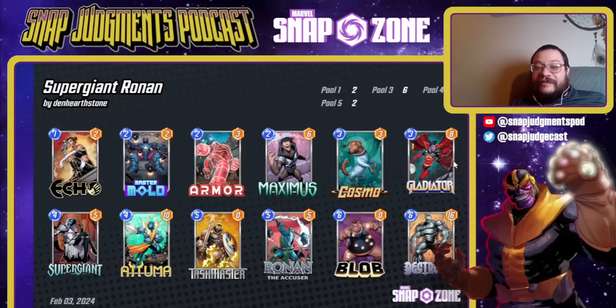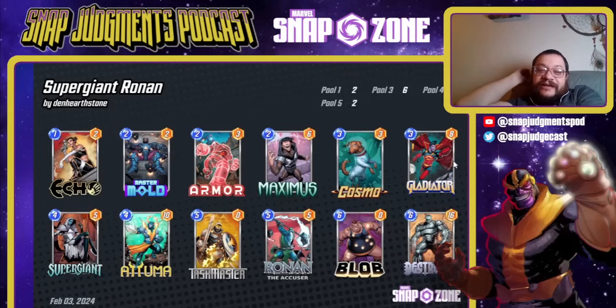You can also do, of course, the Taskmaster thing, where you go Supergiant into Taskmaster and then play Destroyer, for example. Maybe this one's Shuri. No, it can't do Shuri, right? Because it has to Supergiant that turn. But at that point, you play Blob or Destroyer, and then you go Taskmaster. That becomes huge, and that seems like a good way to win some games of Snap too.